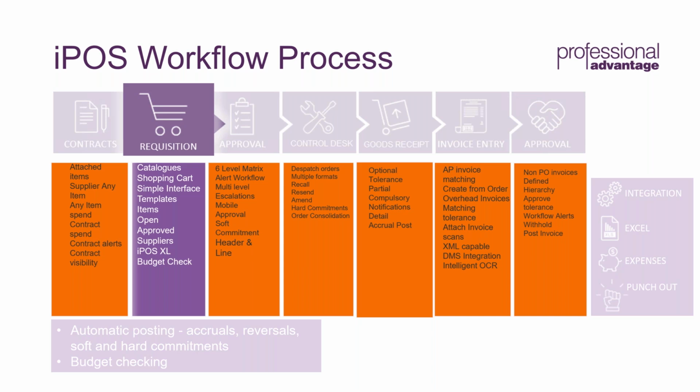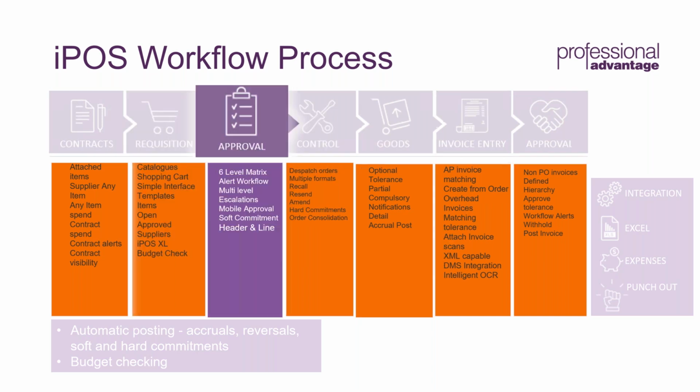Once you've sent requisitions through the system, the next step would be approval, and this can be up to 6 layers within iPOS from the point at which it enters the approval matrix, and this could be based on item category, maybe combinations of analysis codes and departments, P&L association to the item, user group or management structures, and value, of course. So each of these levels is a sequential approval. It could be a group of users or an individual user, and all of them will receive alerts, on-screen alerts, to-do lists in the system, etc., to ensure that that's done.